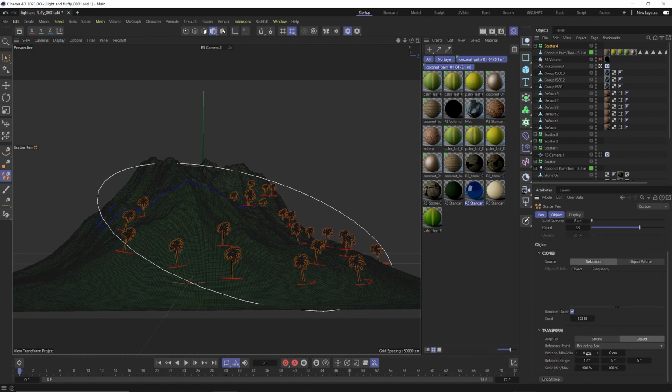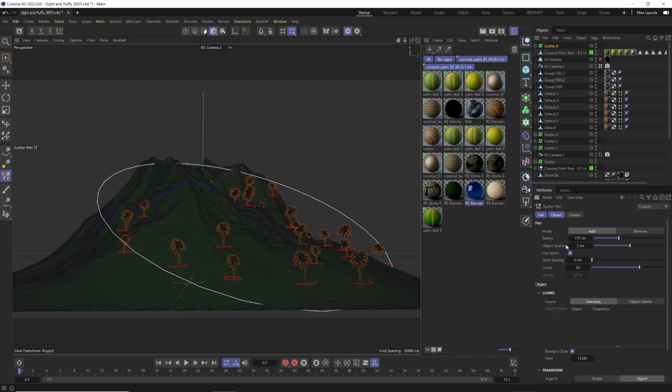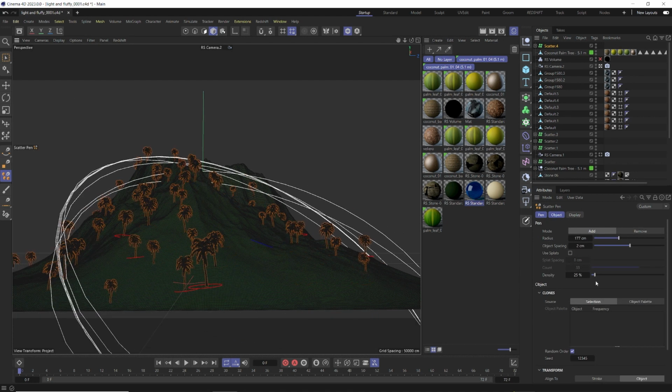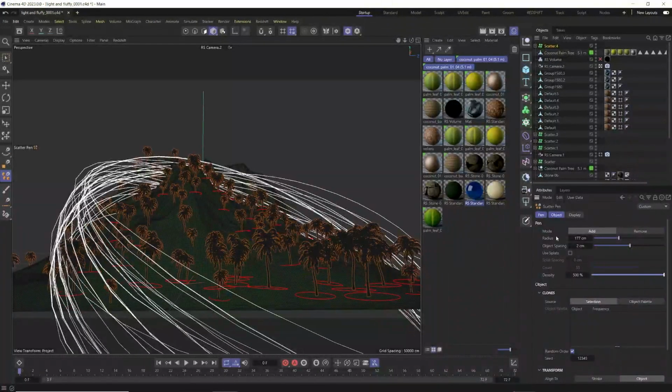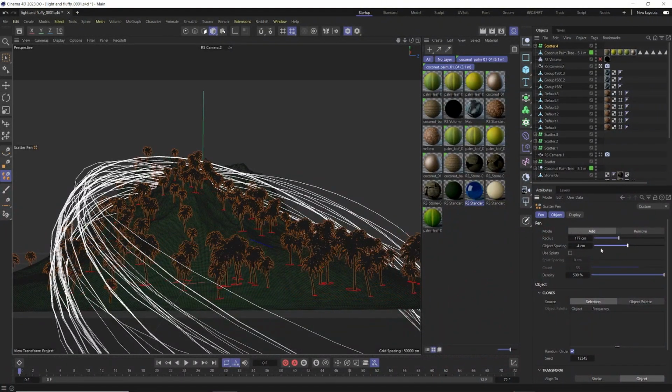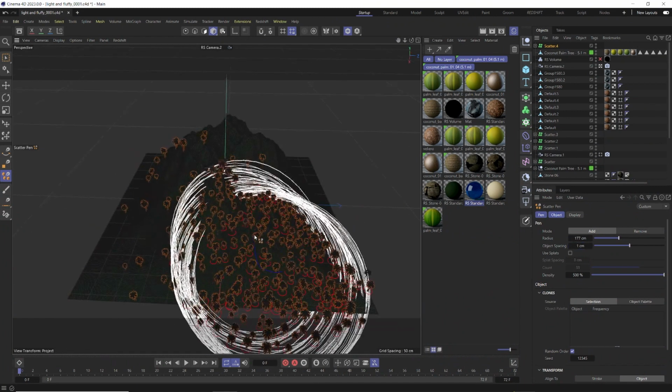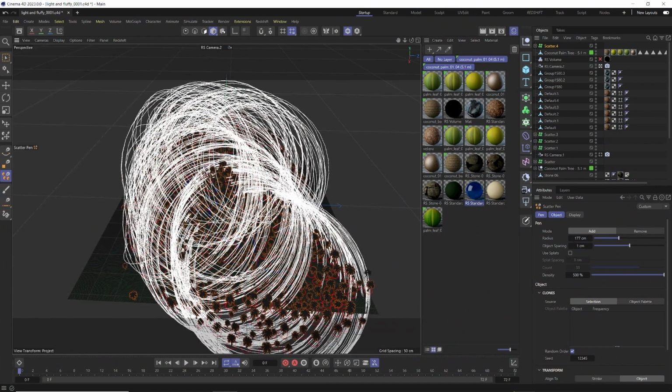So what we want to do is we want to come in here and adjust the randomness here. And definitely want to increase the rotation. And we can adjust our scale. And so you can have all of these things be totally randomized. We can change it from splat placing to scattering. Lower our density down to like 1. And we can have a lot of trees here.